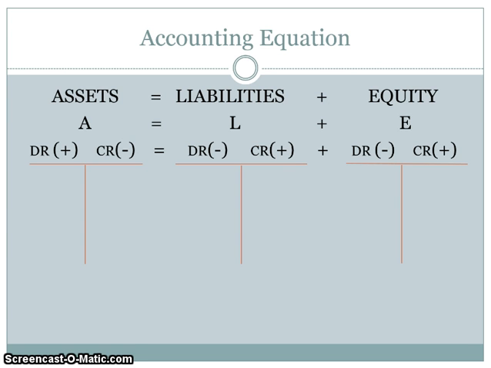Well, that's our presentation on accounting equation. Remember, a mnemonic for the accounting equation is ALE. Assets equal liability plus equity. Debit is always on the left, credit is always on the right. Whether it's an increase or a decrease depends on whether it's an asset, liability, or equity. Debits are increases for assets, credits are decreases for assets, and debits are decreases for liabilities and equity, credits are increases for liabilities and equity.